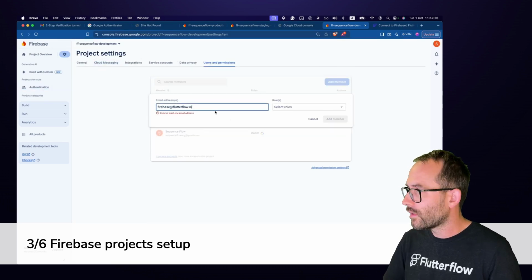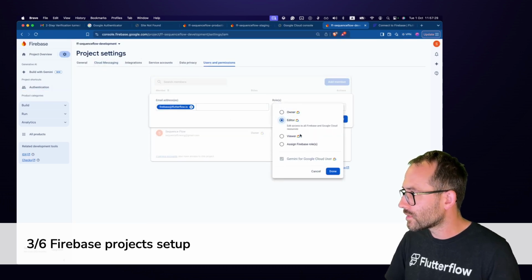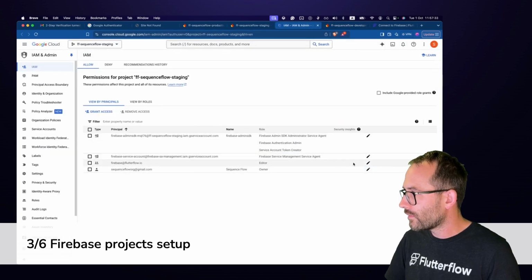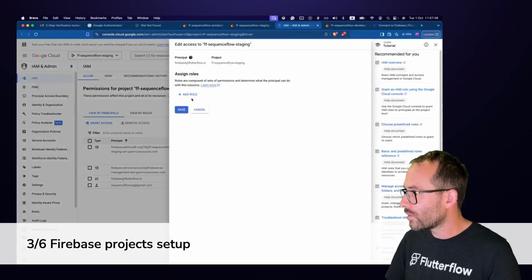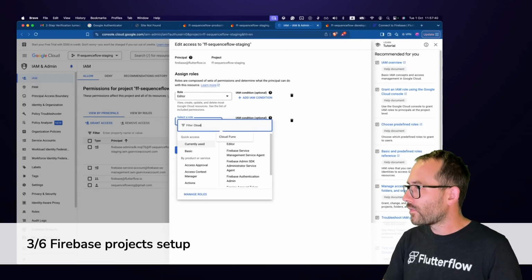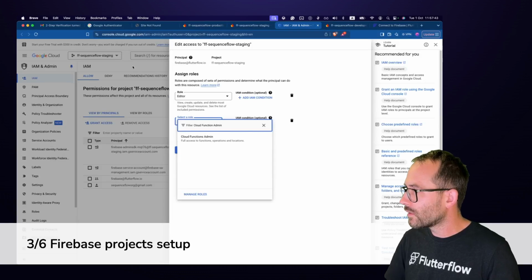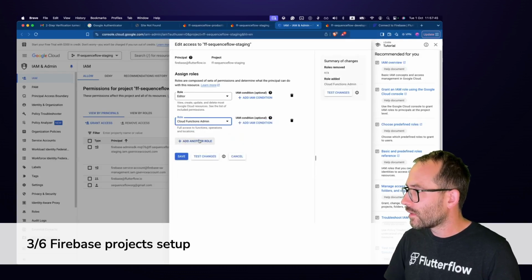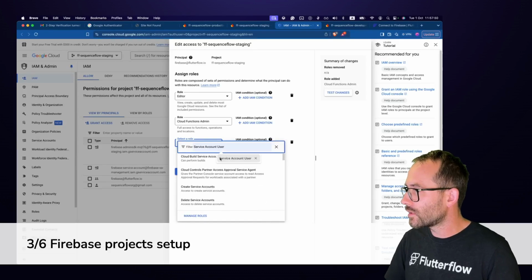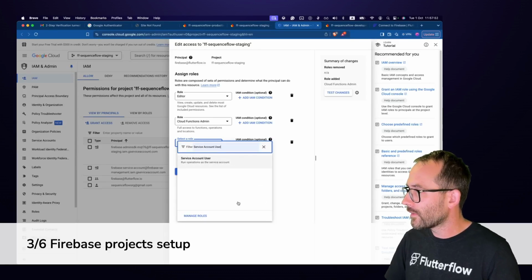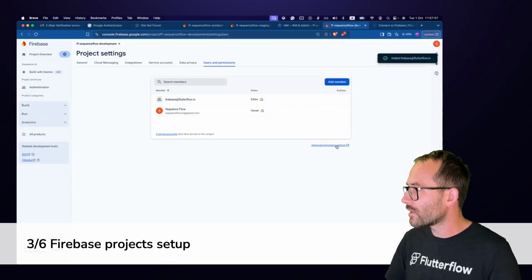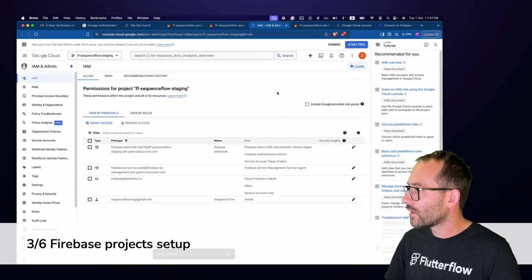Add member, paste it here, select role editor. Add member, go back here, Firebase, add Flutterflow.io, edit, add another role, Cloud Functions admin, there, add another role, Service Account user, I can have it here, save it, and make the same stuff on the development environment.